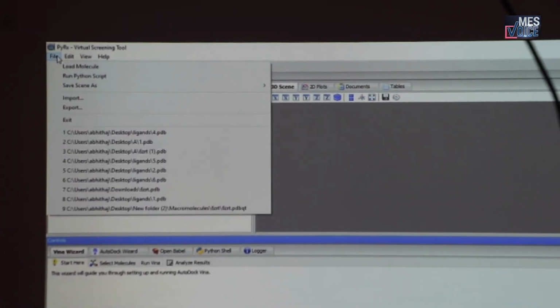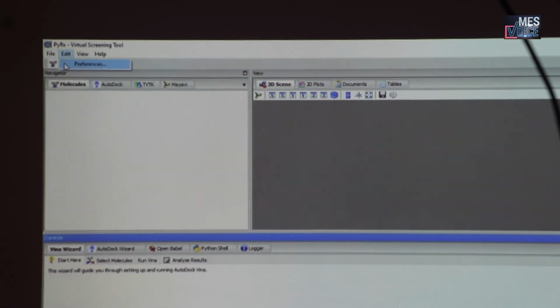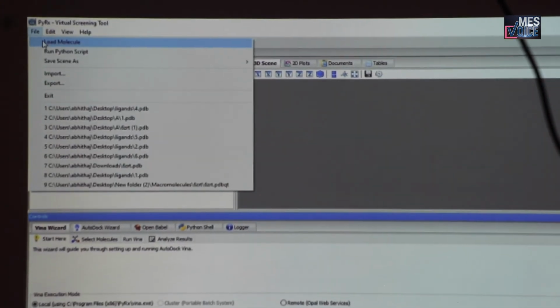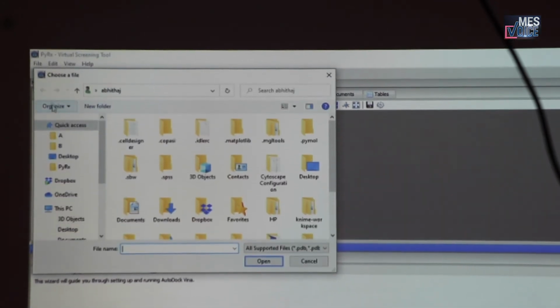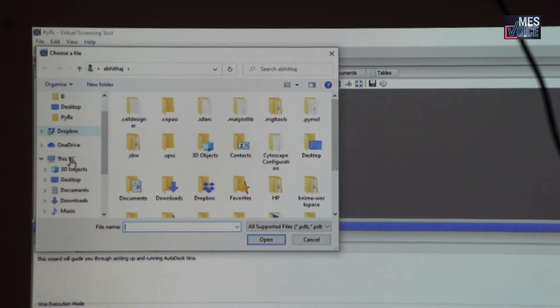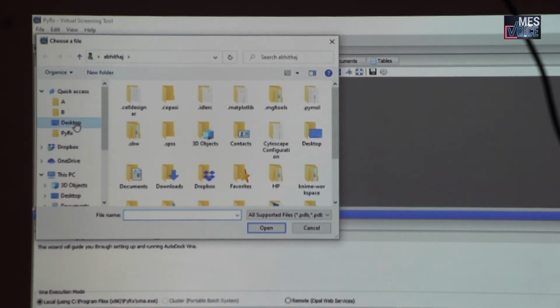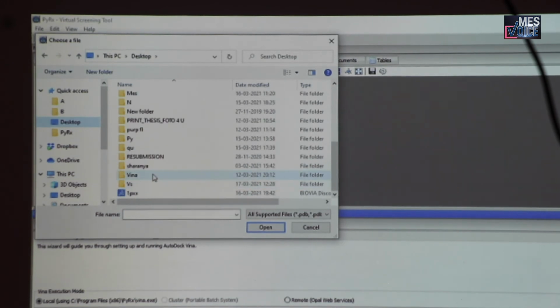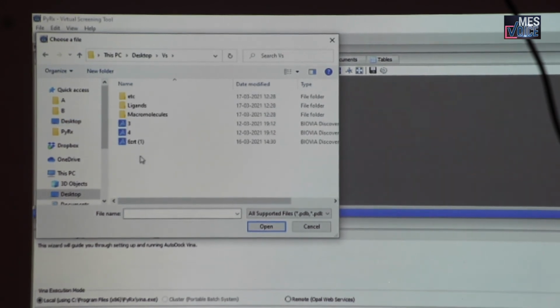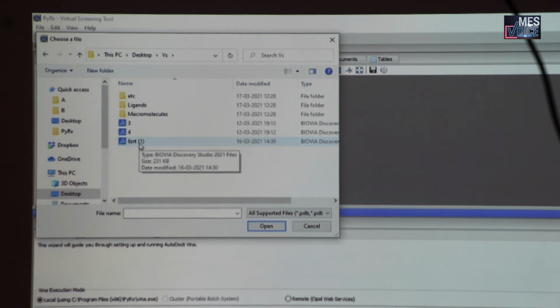Please click on File, click on Load Molecule, open the folder named VS and choose your protein.